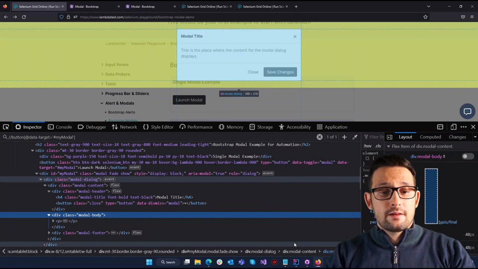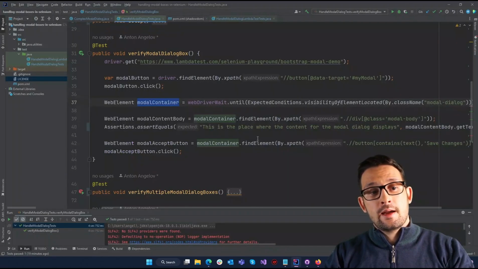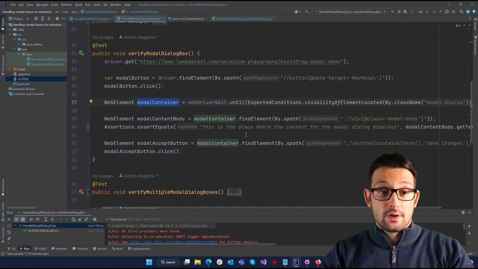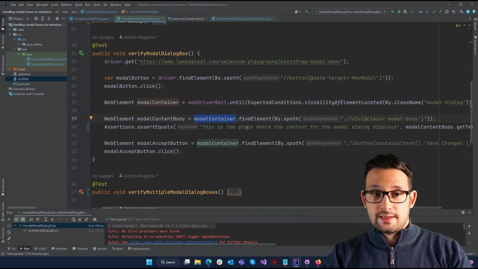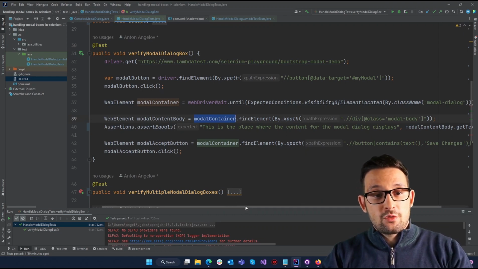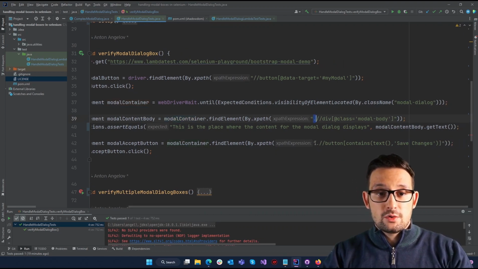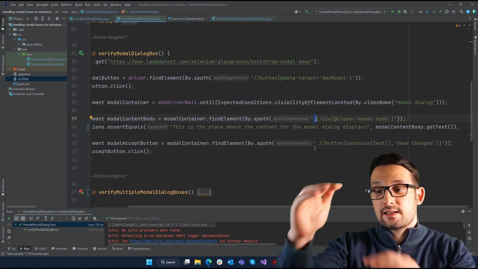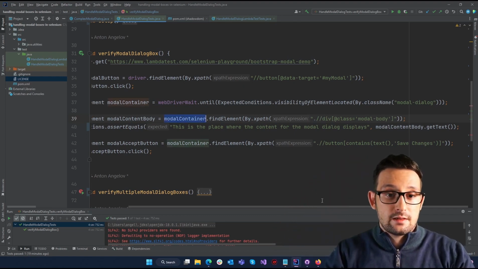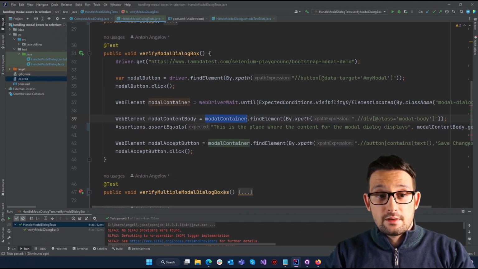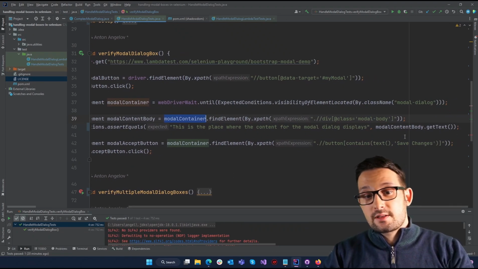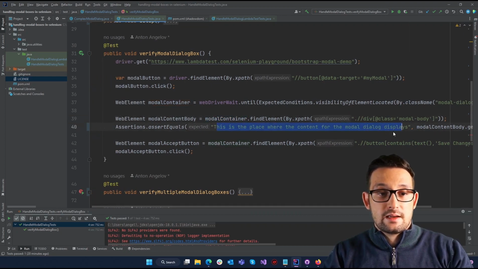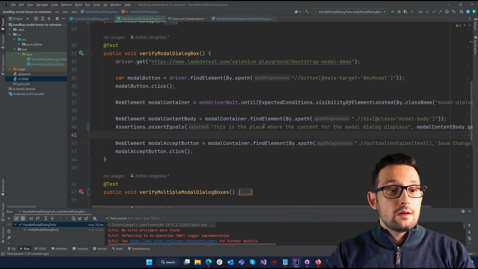So in order for this to work, we're going to use XPath, and in order for the XPath not to search in the whole page, but inside the element itself, in this case the modal container, we need, in front of the XPath, to use this dot. This dot instructs WebDriver that we are going to search with this XPath inside the particular element, in this case modalContainer. So this is how we are locating the body. After we have the body, we can just say, give me the text here, and I'm just asserting that the text is there. This is the text inside the modal.